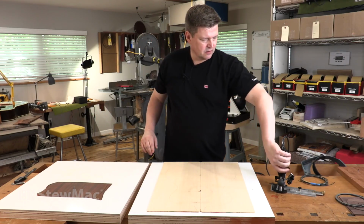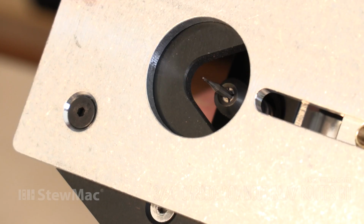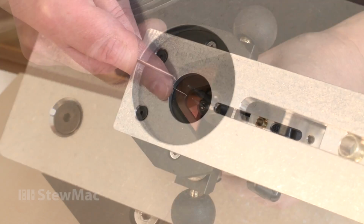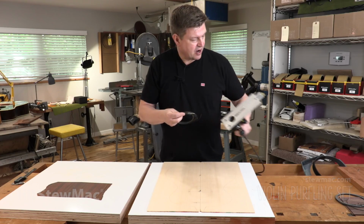The next thing we're going to do is look at the bit that we have in our cutter. This whole method hinges on one basic idea, and that is that the bit that we use to cut the channels is exactly the same width as our purfling. That'll mean when we cut the channel, the purfling will fit right down in with no problems.